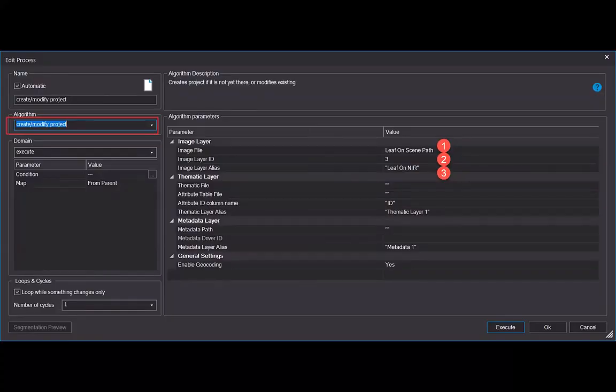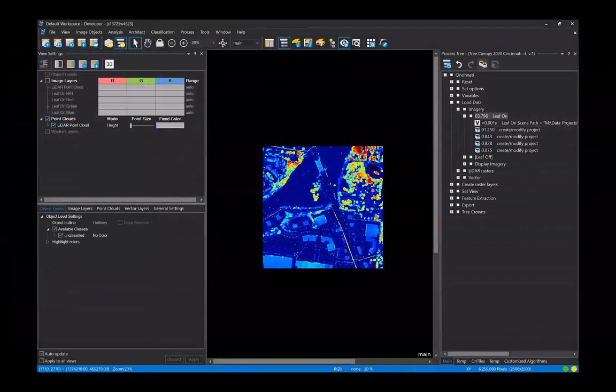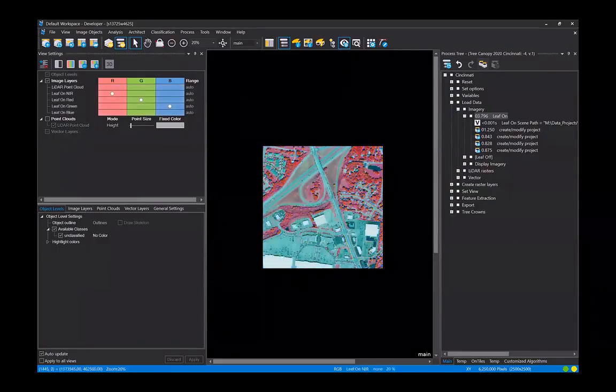modify project algorithm. And the beauty of the create modify project algorithm is that when I have an individual LiDAR tile, such as what you see here, when eCognition loads in that giant raster mosaic, which covers a much larger area, it virtually clips it down to the extent of that LiDAR tile. And this is just brilliant. It's such a time saver when we have all these raster mosaics out there and these LiDAR point clouds. We don't spend time retiling our imagery to match our LiDAR data.